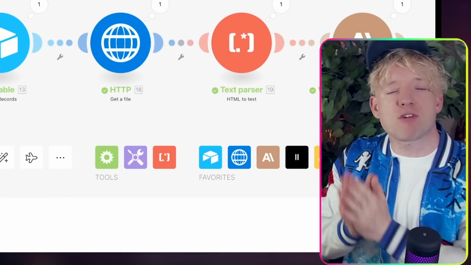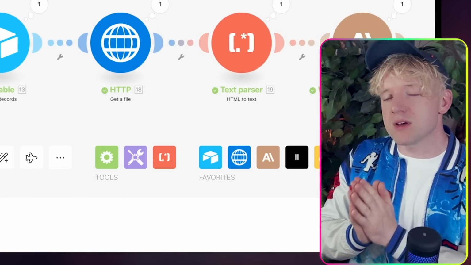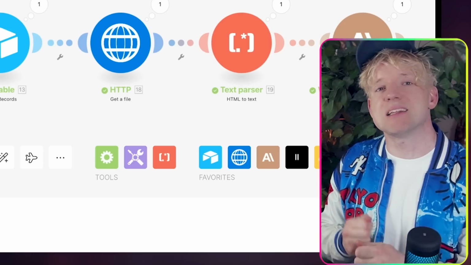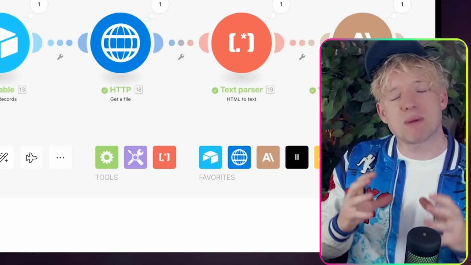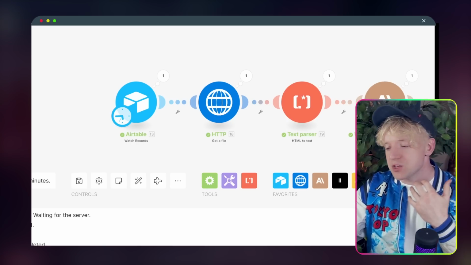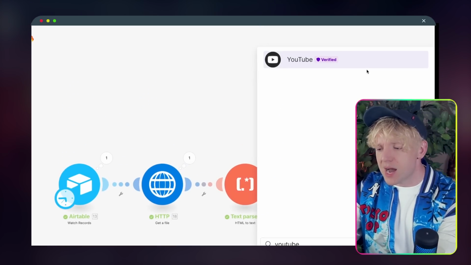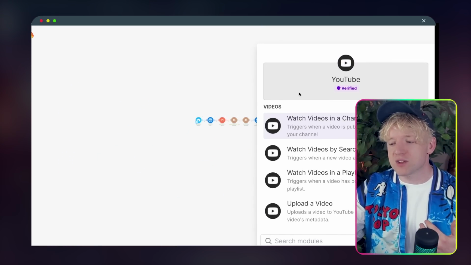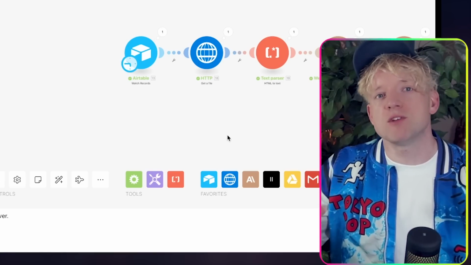Now, the way that I've tried to build this automation for you is to bear in mind that each one of you is going to have a slightly different use case. So bear that in mind when you watch it, and you can reconfigure it to your own purposes. Whether you want to add a YouTube module, for example, and you want to take over YouTube and create incredible YouTube content, you can do that too. But whichever way you do it, you need a trigger.